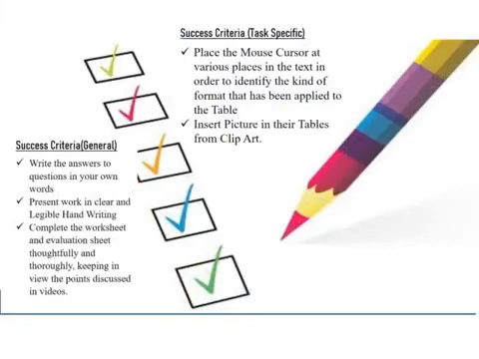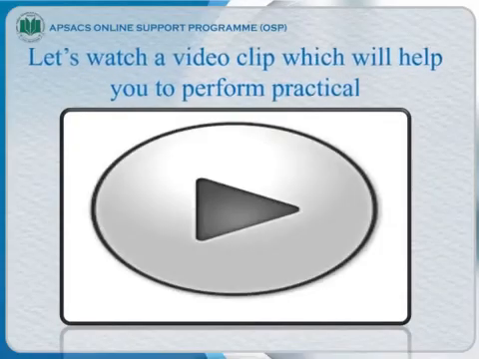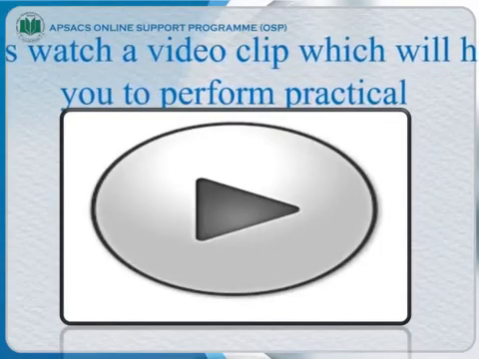The main key of success criteria is learning, not finishing. So assess yourself on the base of success criteria. So you have to include these points in your lesson while performing practical and writing your assignments, because in this way you can extend yourself in new way. Let's watch a video clip which will help you to perform practical.